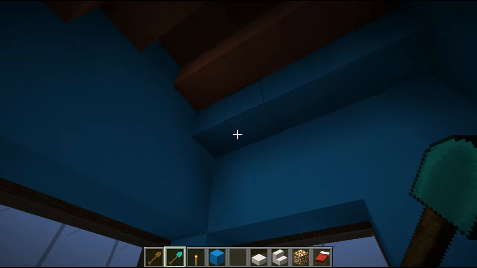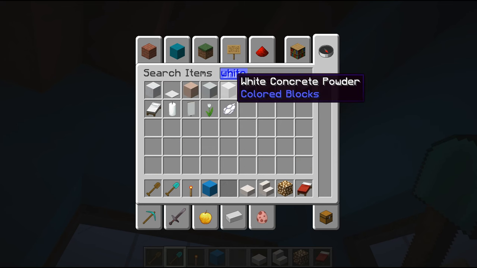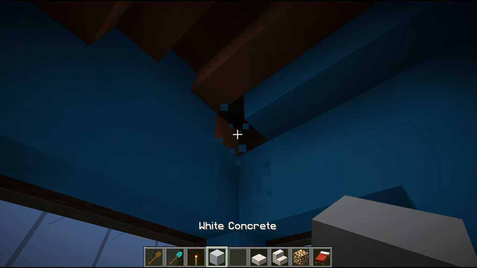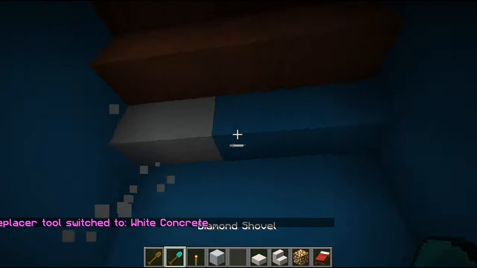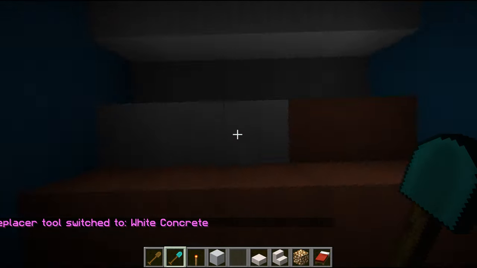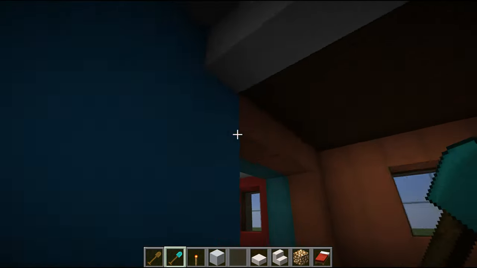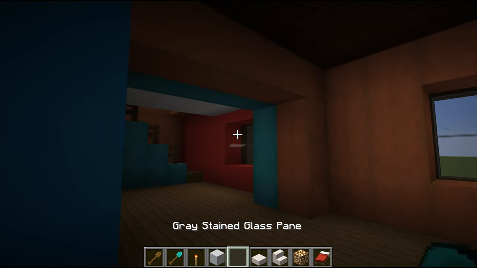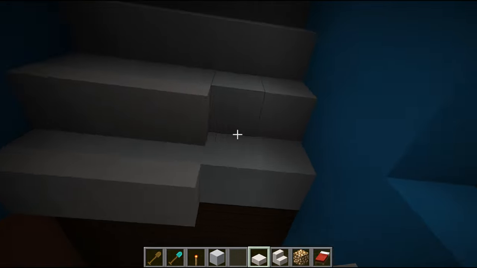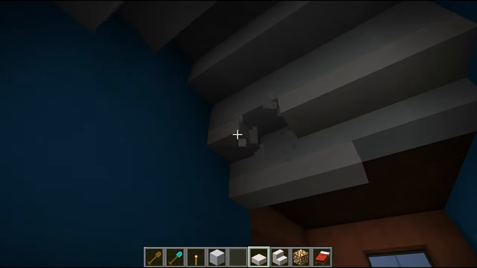There we go. What I'm actually going to do. Yeah, we might as well, right? Like, this is supposed to be the ceiling. Let's just paint it white concrete. Since it's a vaulted ceiling, I'm not gonna do the half slabs. Or should I? And I guess I could. I mean, it's gonna butt up against it. I guess I don't need it up there.